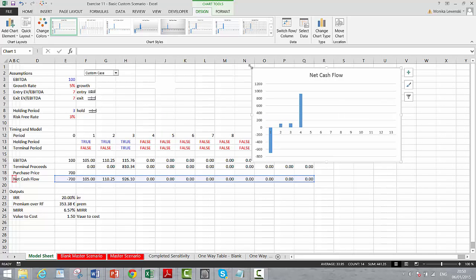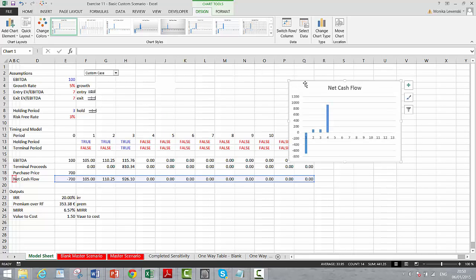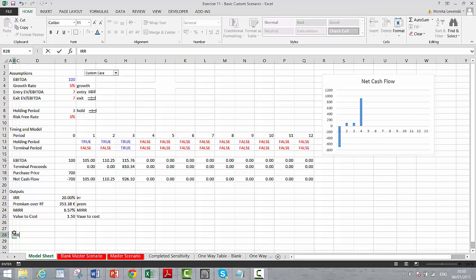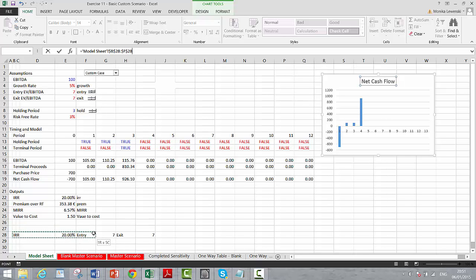Okay, and maybe we'd like to see what happens. Let's show what the IRR is and make a little title for our graph, and then put the IRR, and we'll go up here. Then maybe we want to see what happens to the IRR if we change the entry multiple. Put an equal sign, go up to the entry multiple, and put exit, and put an equal sign, and go to the exit multiple. Then we can click on this and put this as our new title. It has to be one line. This has to be a single line.